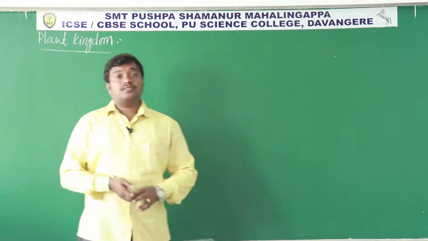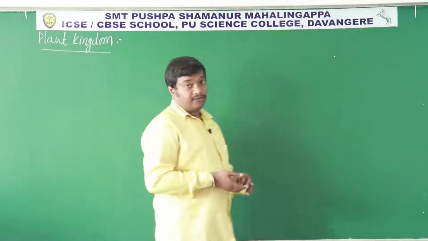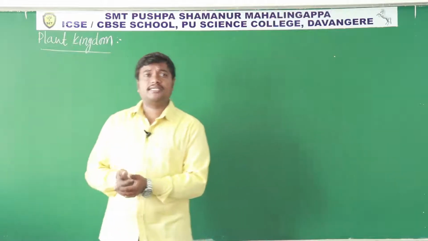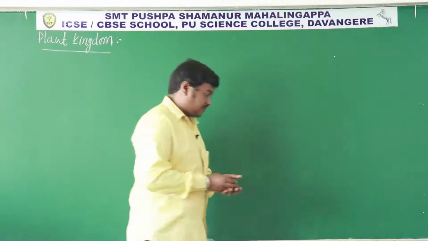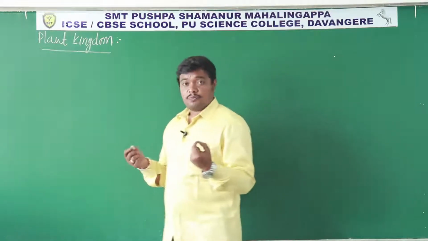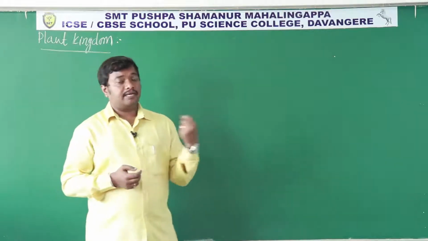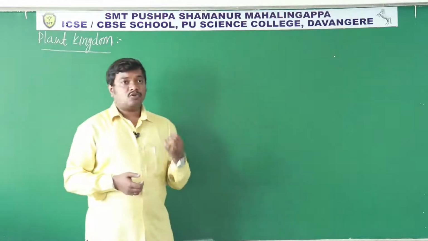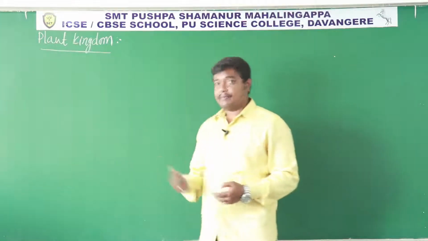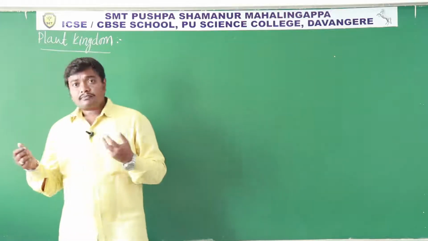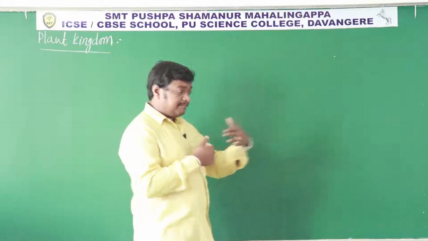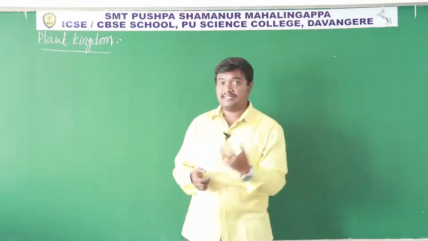Hi everybody. So in the previous class we discussed the pteridophytes, and the sexual reproduction in heterosporous pteridophytes. In heterosporous pteridophytes, two kinds of spores are produced, microspore and megaspore. The microspore develops into the male gametophyte and the megaspore develops into the female gametophyte. That female gametophyte is retained on the sporophyte for a variable period until the development of a seed-like structure.